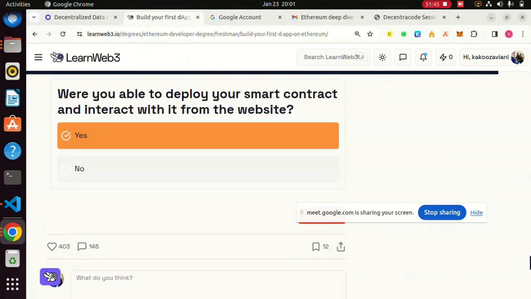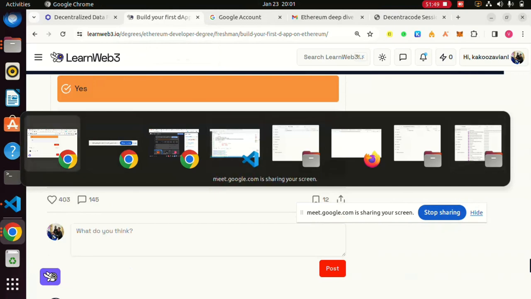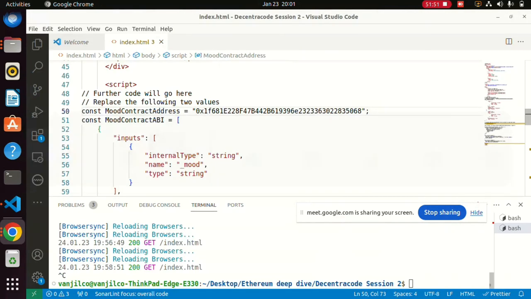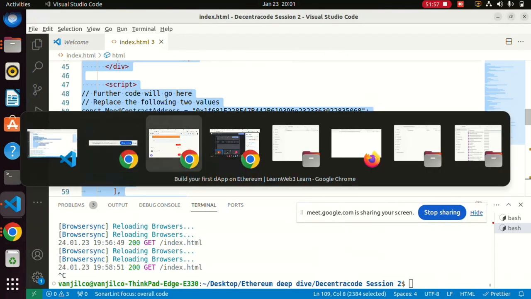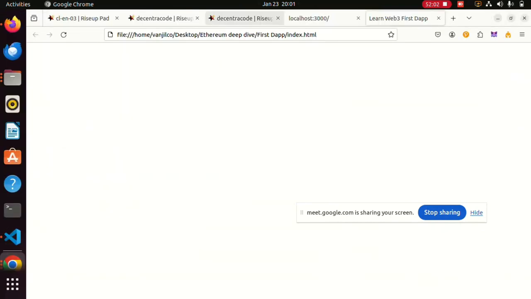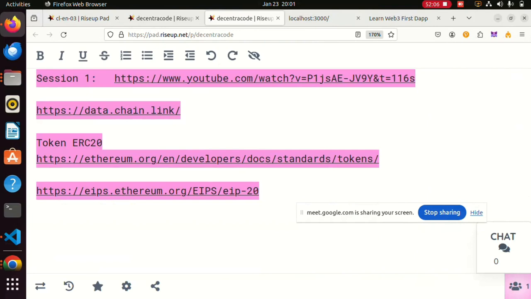Hopefully this one, yes. So you have to tweak around with it, and let me give you this code. So I'm going to paste this code in that rise up, so you can go and check it out, and then you play around with it. Okay, so this will be for tomorrow.